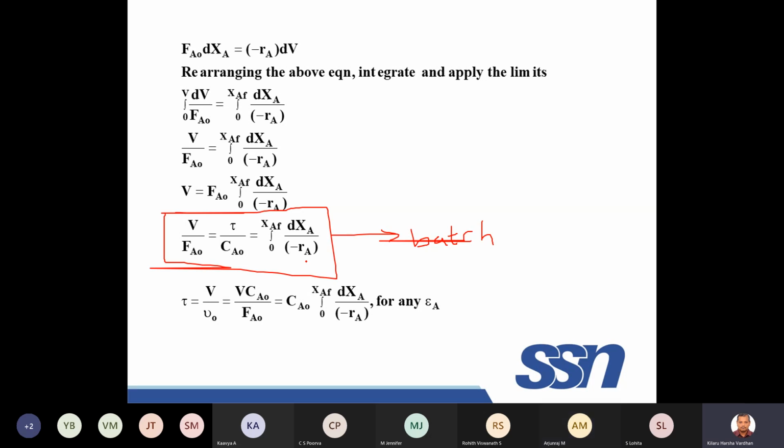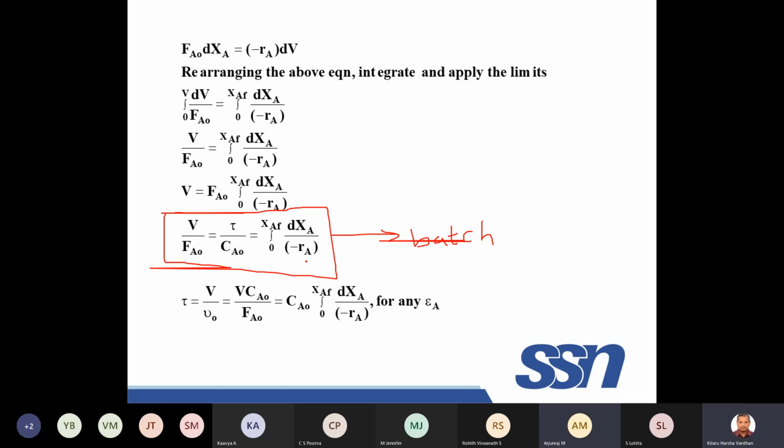Go ahead. What is the question you answered and what is the answer? Both, so that other people also will know. The question was why the time expression came out the same for both batch and continuous reactors. One correction, it's not a time expression, it is the performance equation, right? Performance equation in the sense either you can calculate the volume or the time required.